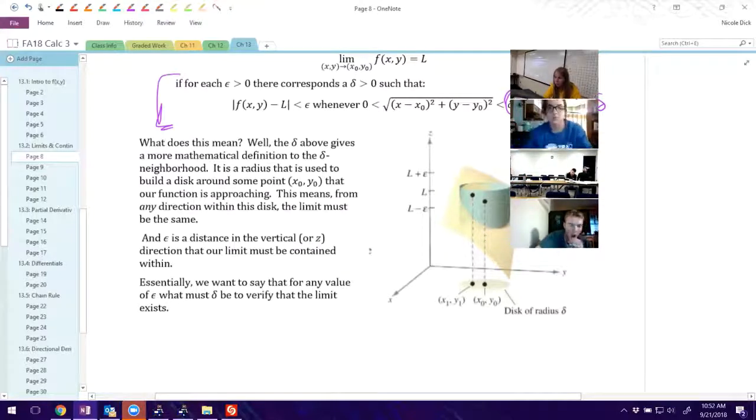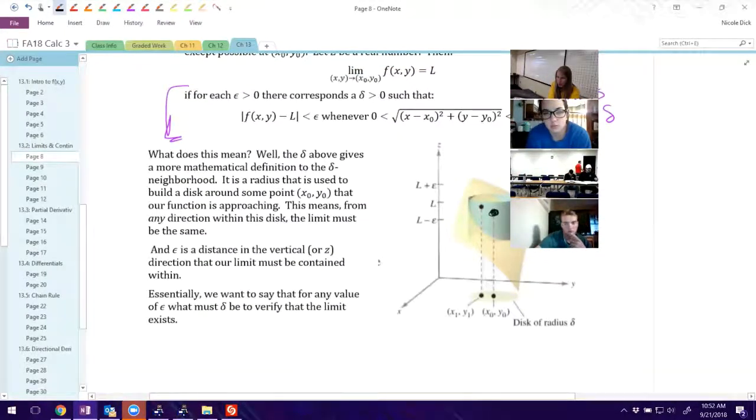And then what we're hoping is this dot right here, this is the one that we're trying to show our limit is. Okay, so that's the point that we're showing our limit is equal to. And then we have these boundaries above it and below it, which this picture just has a disk cut in that range there. So if we have the wrong value of delta, then this point isn't going to be in that cylinder, and that's a problem. Okay? And we're trying to make sure that that doesn't happen.